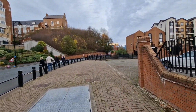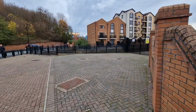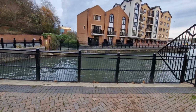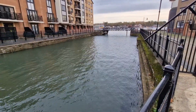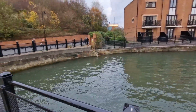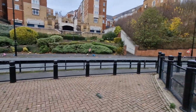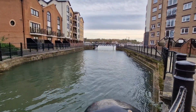Oh, here it is, the little dry dock for the haddock shop. Once again, you can't get in, I don't think. It's all private property. But aye, that's where the fishing boats used to get fixed. I don't know if there's any fish in there. But aye, all this was blocked off. You couldn't get into this part when there was a big wall that went all the way along there to keep people out of the shipyards, obviously. But here it is, aye. So another little view there.